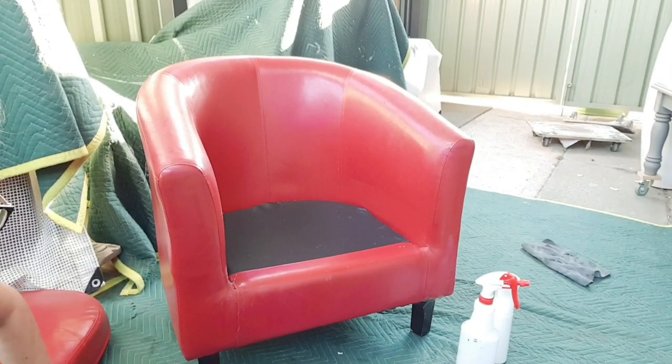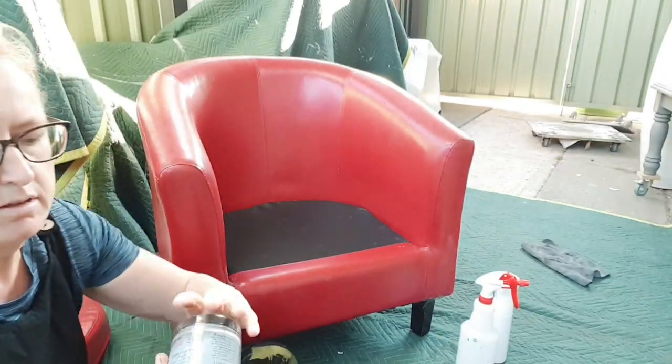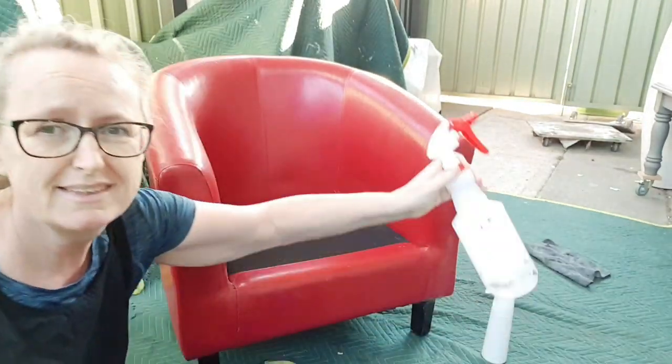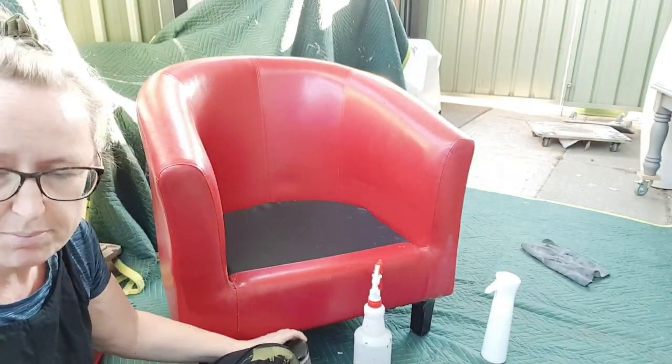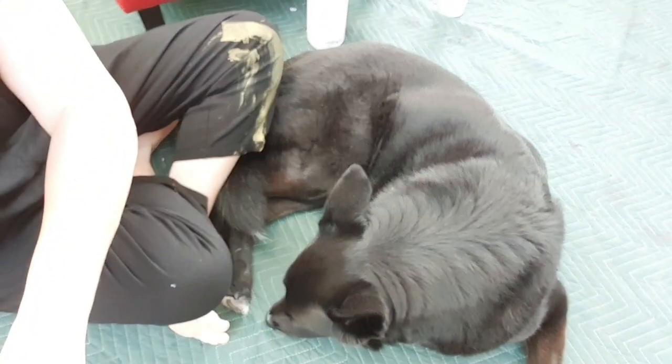Right, so first thing I'm going to do is just give it a good clean. So I'm going to be using White Lightning, which I have pre-mixed in this bowl, and then I'll rinse it off with plain water. I'm just going to show you here. Look, she doesn't make it easy for me.